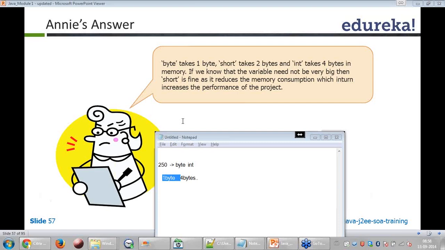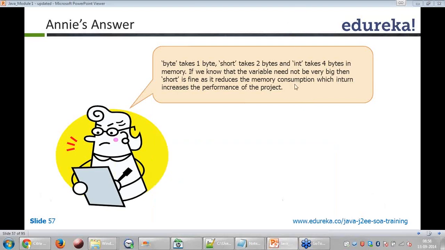So if I use that for 1,000 objects, definitely 1,000 into 10, 10,000 times my system performance has improved, isn't it? So if you use less space, the system performance will improve. Vishal, have you got it? Yeah, thank you, Vishal.